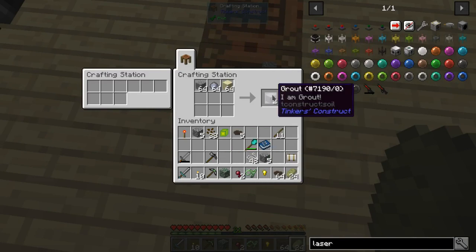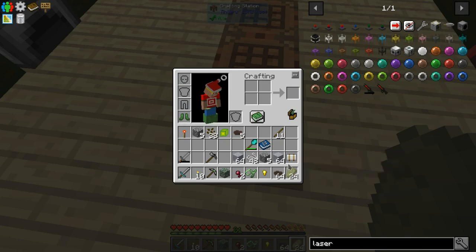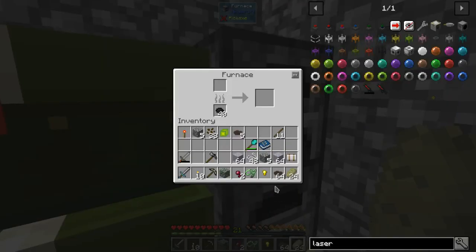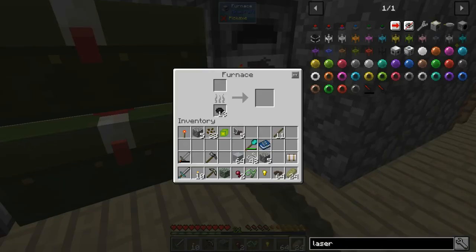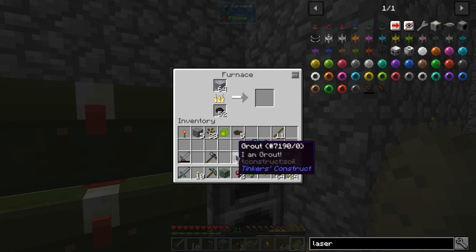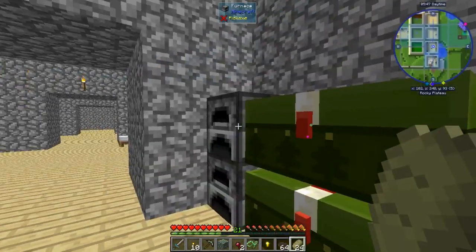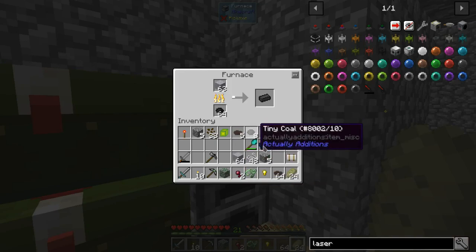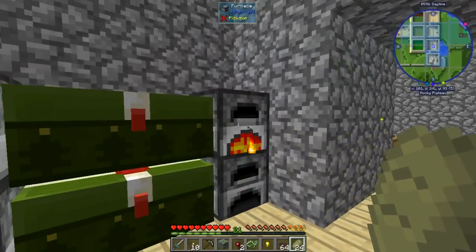We can totally get into Tinker's Construct. We can make a Tinker Smeltery, but it's going to take a little while for this to smelt. So let's go ahead and dump that in there. Let's get the rest of this here, because we're going to probably need that too. We're going to need as much of this as we can get, actually. There we go. Cool. All right, I'm going to need to let that cook up.